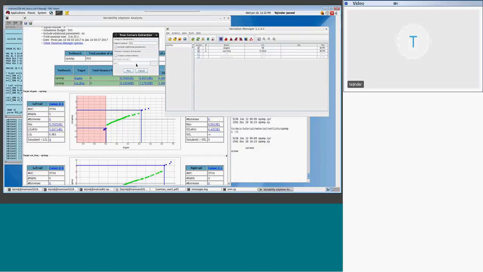You can see that by doing a few hundred simulations, it will give you the corners equivalent of 1,000 simulations, but only for global. So it's really a true PVT corners extraction, what we can call it like this. And you indicate for which sigma you want to extract your corners.